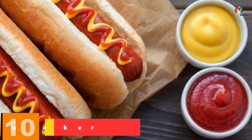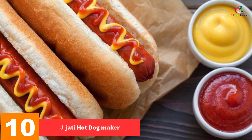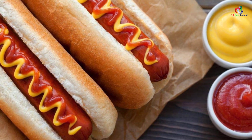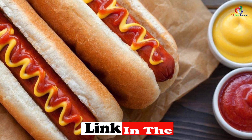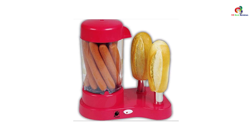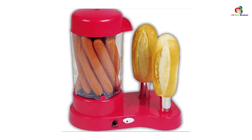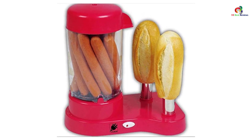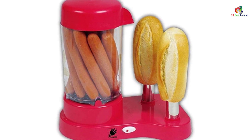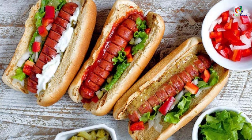Starting at number 10, we have the Jay Jotty Hot Dog Maker. This is based on non-stick technology. The removable cleaner of the product has made it a worth-appreciating product. It is a very portable apparatus for all types of food items. It is pretty controlled and consumes power as less as 450W only. It can prepare large quantities at a time and has two poles for cooking buns. Since buns are in an upright position, they don't get soggy very easily. It has a non-stick coated water bowl which makes it easy to cook.